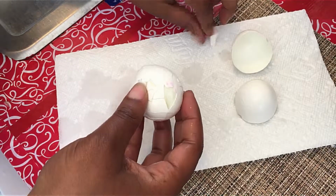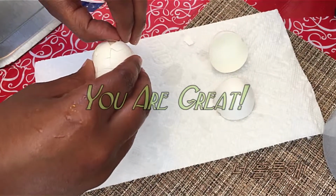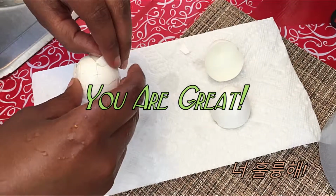How long do you boil your eggs for? Turn it on high, set the timer for 20 minutes, and then after it starts boiling, I move it down to medium.